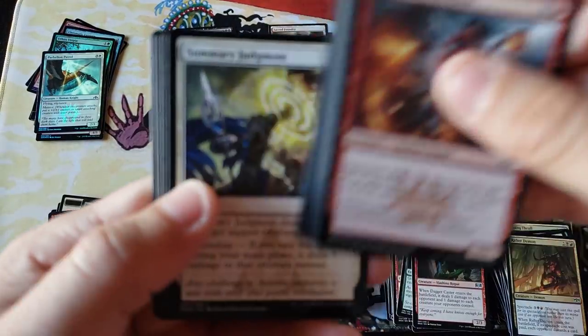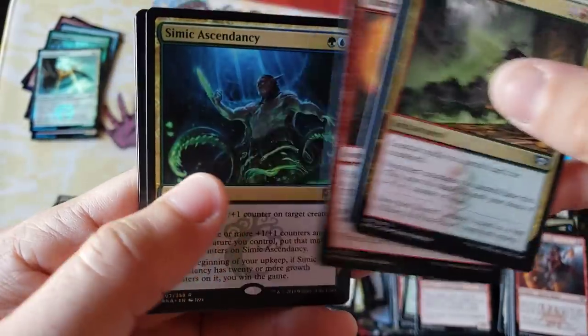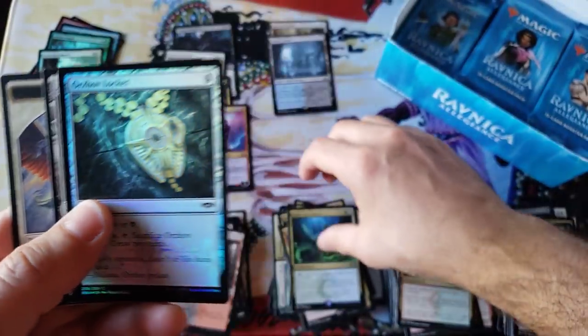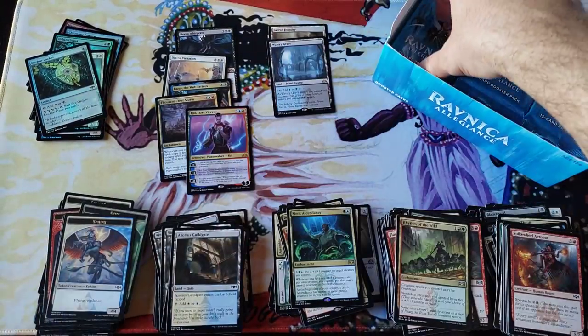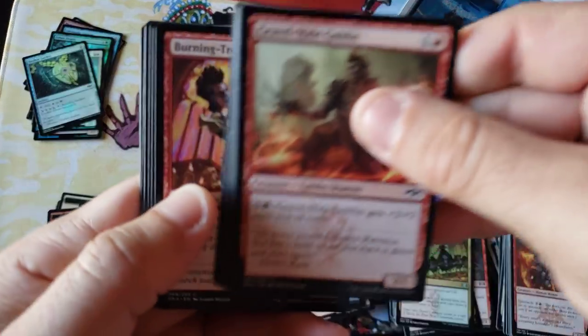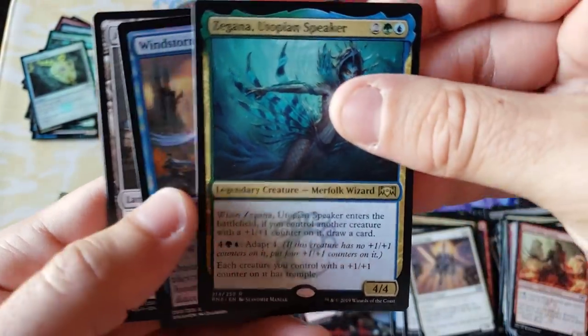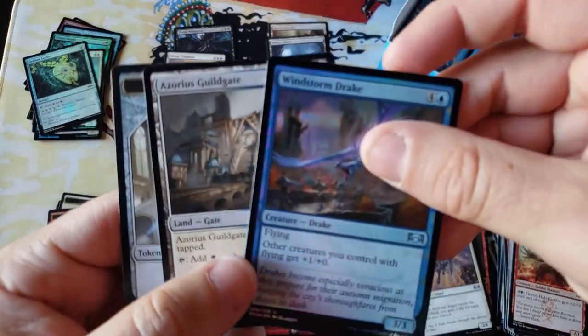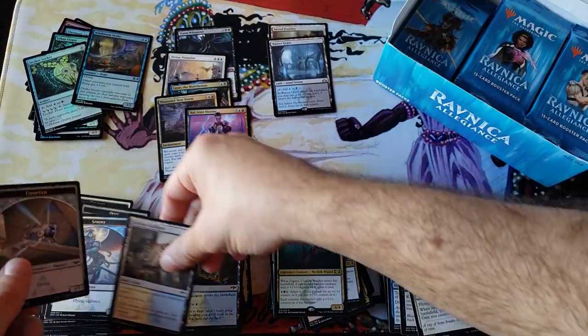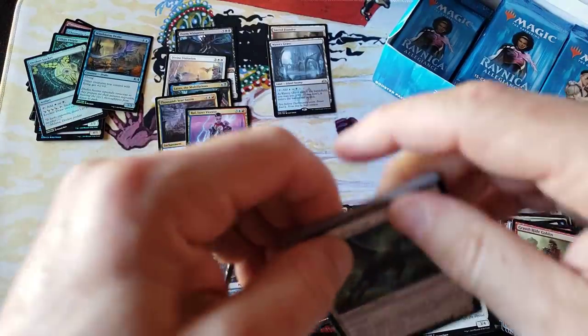By the time you watch this video, we're probably not even going to be in February anymore. We're going to be in March by the time this video goes live. So just for the record, I'm filming this in February of 2021. War of the Spark boxes are currently bouncing around between like 110 to 130.